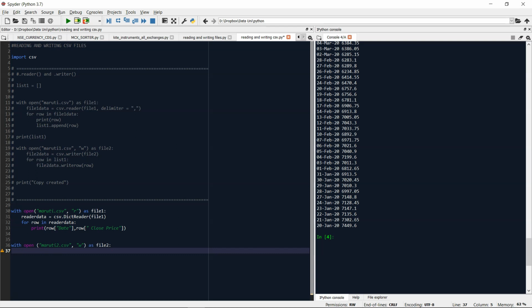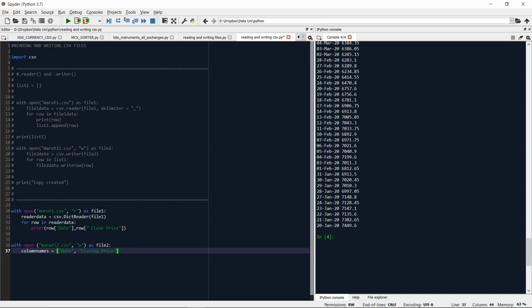First we need to define which columns are there in it. So let me just call this column names, and I'll give a list. In the list I'm going to give one column as date and the other column as close price.